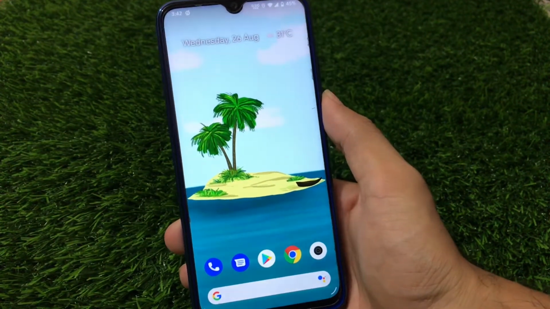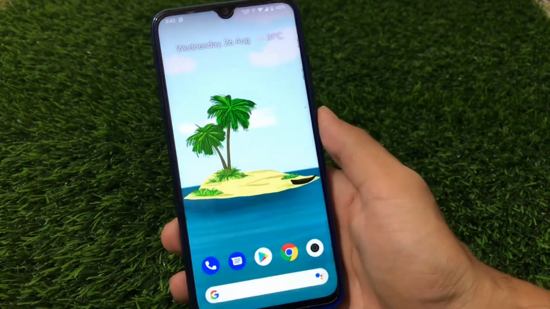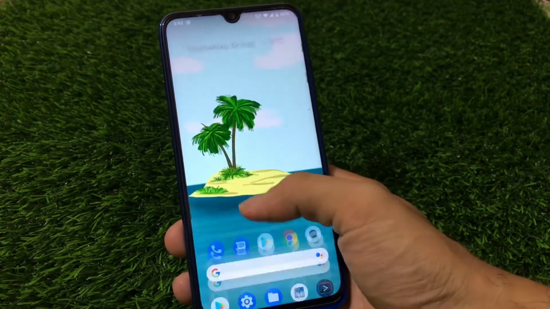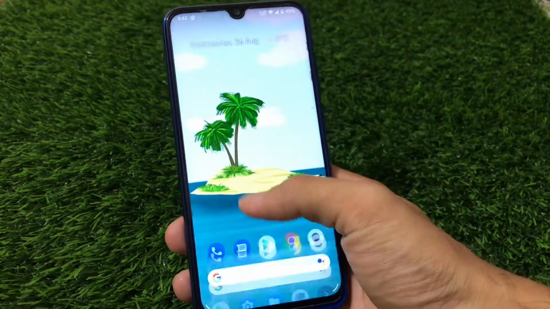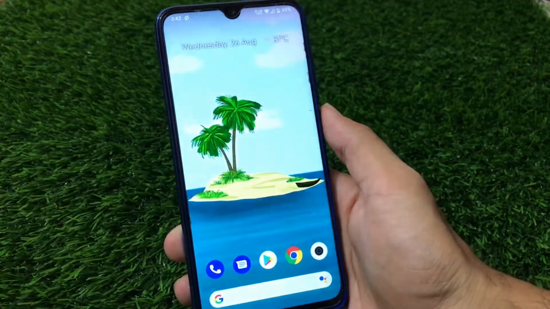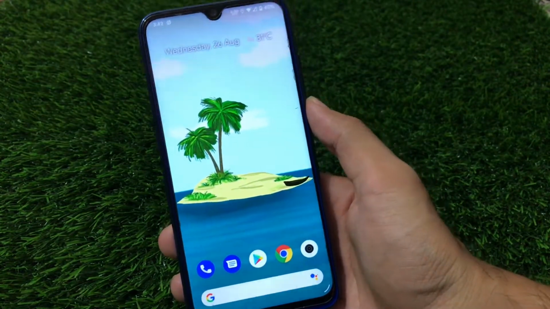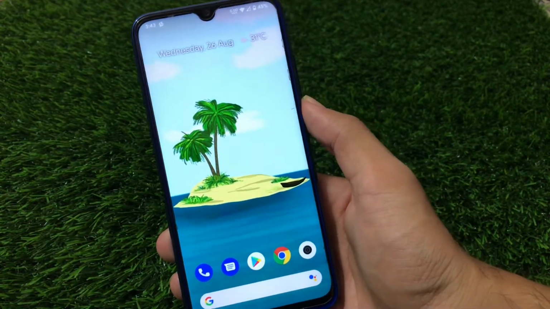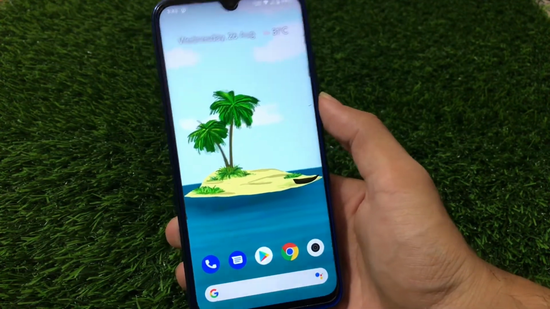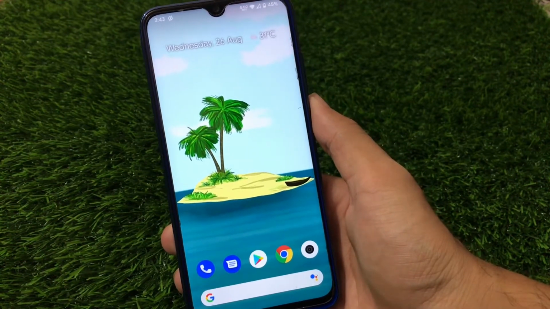Now if we talk about the performance, the smoothness is very good. The touch response is pretty much fine. I'm using it for some time and I didn't get any lags at all. If you hold there, you can see all your recent options are available here, and if you swipe down, here it is, we don't have any recent options, which means the swipe down clear all gesture works perfectly fine in this launcher. And also this ROM is quite good in terms of app scrolling speed.